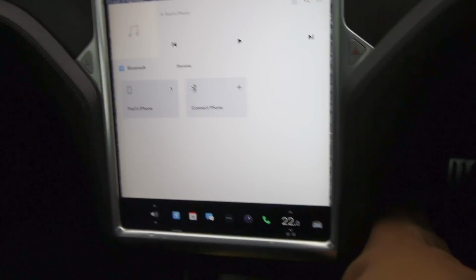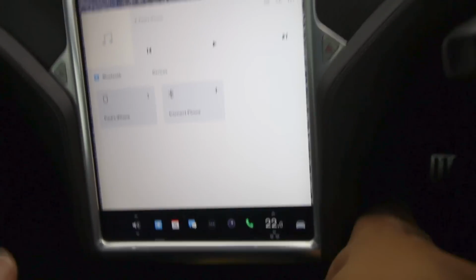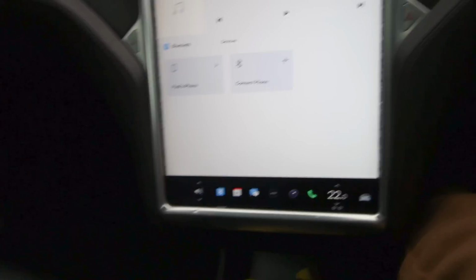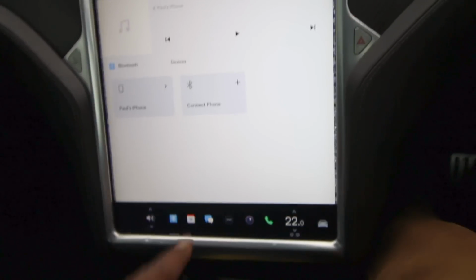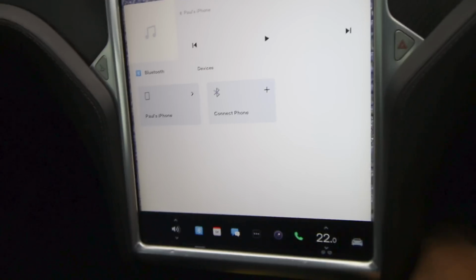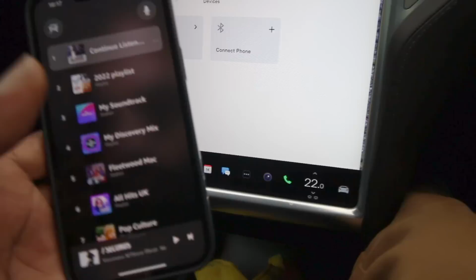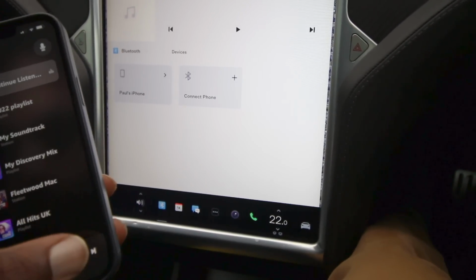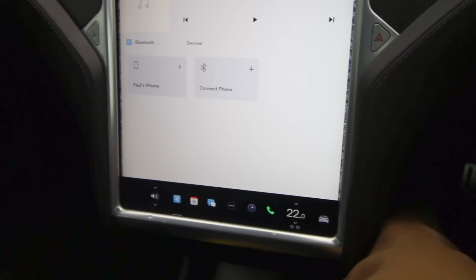The problem with that was when you connect your car, and I'm not sure if this is the same in the later models, but certainly in this 2014 model, I can connect my phone, I can play music through it, but I can't control it via this screen. So if I look, my phone is connected and I cannot play and I cannot do anything with it. It will not respond. I literally have to get my phone and play via this. There you go. And that's how you do it.